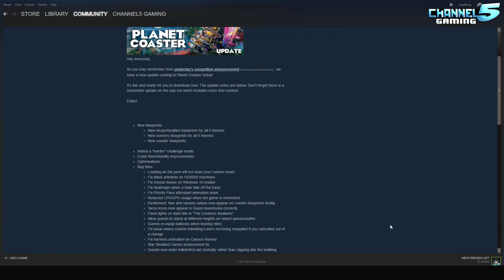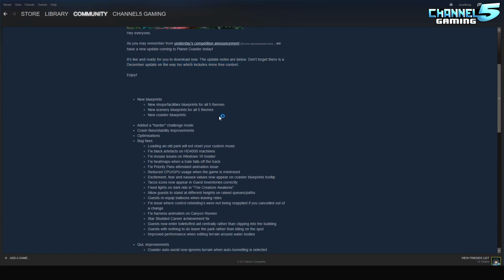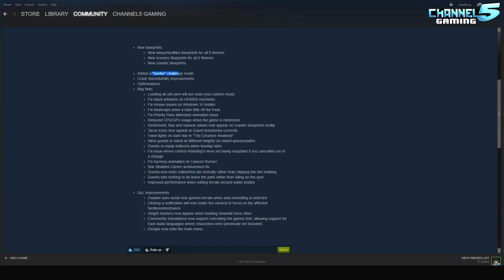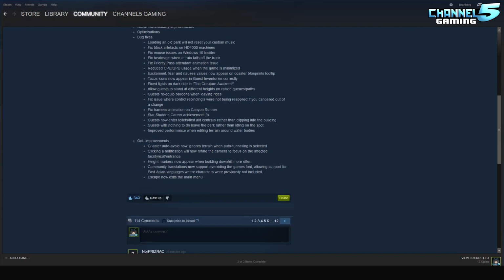The game's only been out for exactly a week now, and we already have a content update, which is great, and another one coming next month, which is really awesome. So what did they add? They added new blueprints: new shops and facility blueprints for all 5 themes, new scenery blueprints for all 5 themes, and new coaster blueprints. They added a harder challenge mode. Yes, this is something I really wanted. I was finding the game was not hard enough even on hard challenge mode. They also made crash and stability improvements, optimization, a whole boatload of bug fixes, and some quality of life improvements.